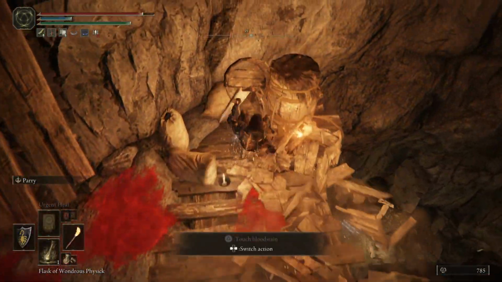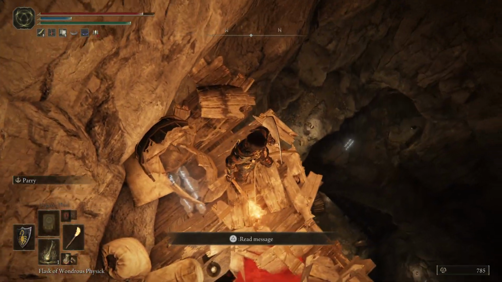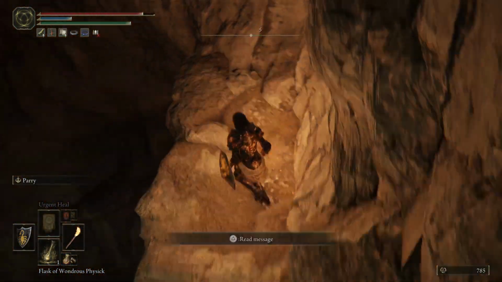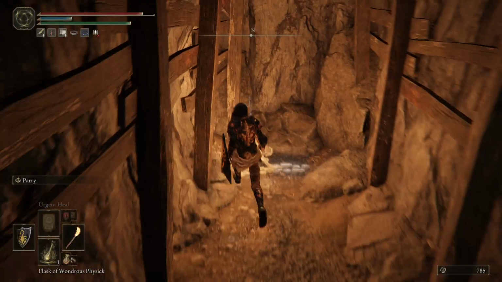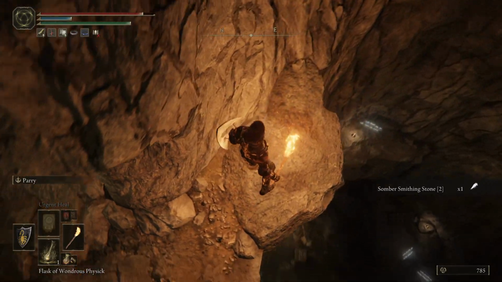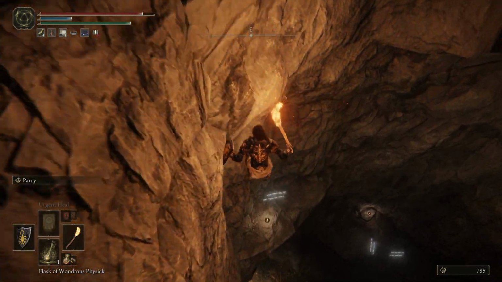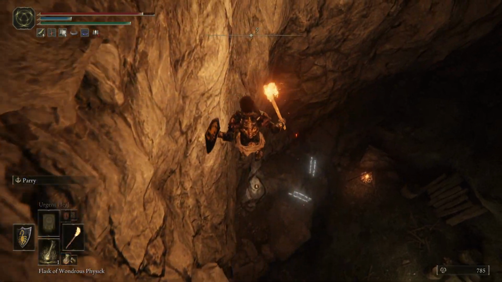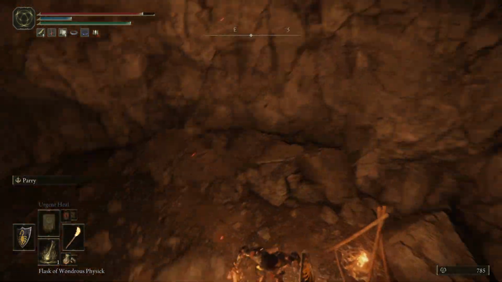All right, so it's always a good idea to have your torch out. Okay, we might die here, but let's try it. Somber Smithing Stone, very nice. Now they're going to make you jump, huh? Okay. All right, very manageable.